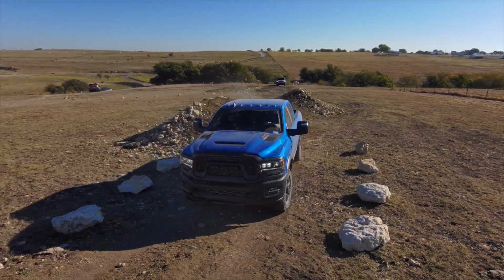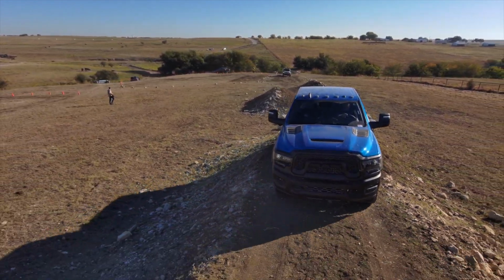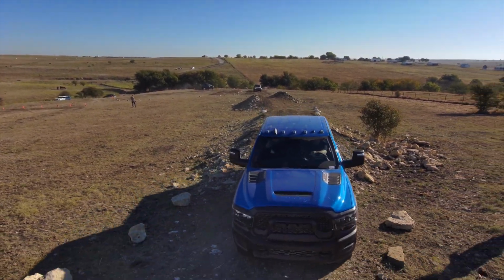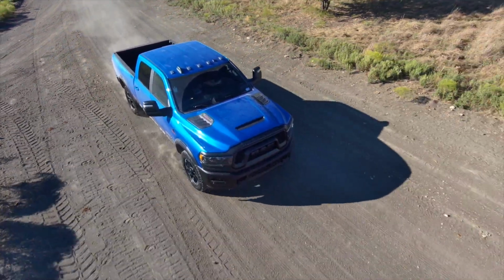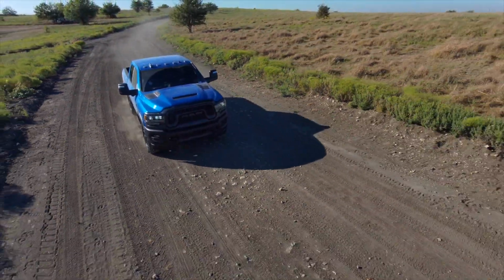Now, we don't have a few features. If you're comparing this to Power Wagon, Power Wagon's got the electronically disconnecting front sway bar, and it's got a lift. In this case, we don't have either of those, but we do get the Cummins option version of this Rebel, where you don't get that in the Power Wagon. We have some special badging with Rebel throughout, and the Mopar Performance hood scoop on the front, which I believe is functional. Is it functional or non-functional? No, it's non-functional. Non-functional? But you also get the winch as an option with the gas version. Unfortunately, no performance hood there, but it looks cool as heck. So there you go. It performed its job looking cool.